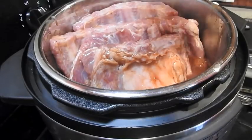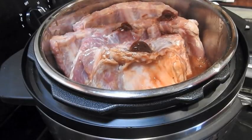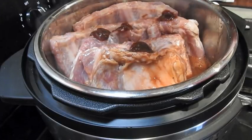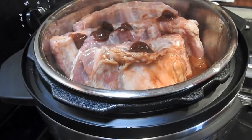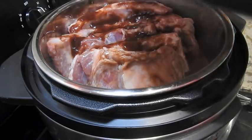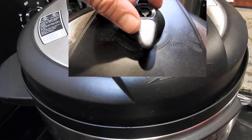So there's a little bit of barbecue sauce left in the measuring cup. I'll just dump it up top. And you can see and hear it's starting to get warm in the pot. Okay, the leftover barbecue sauce is on top of the ribs. The water's starting to boil. I'm going to now put the lid on top. Make sure the vent is sealed.